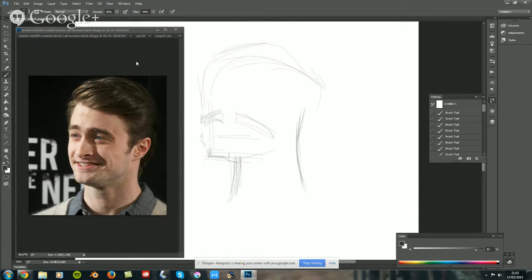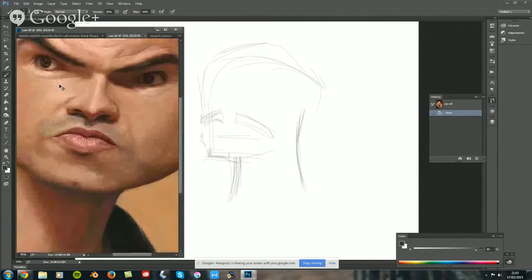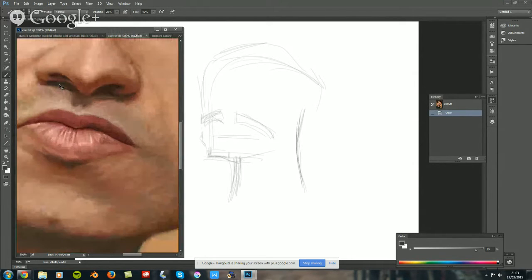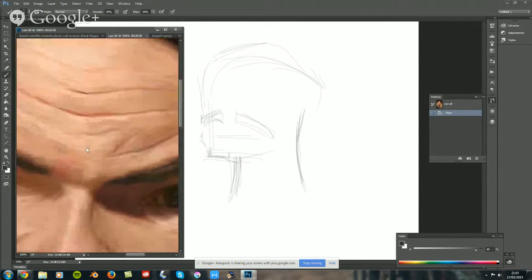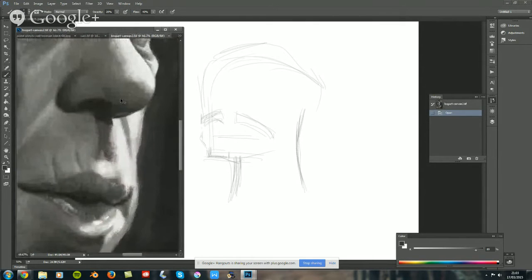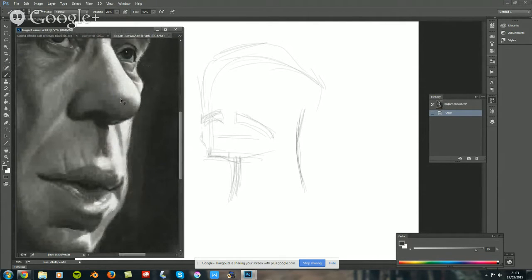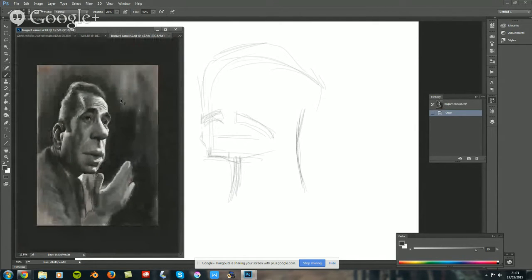I talk about it quite a bit on the course as well, and there's a lot of benefits to both. So I'm going to show you some digital pieces that I've done with texture. I'll just zoom in. So that's quite textured. This is the Bogart I started on my first Hangout a few weeks ago. It's not finished yet, but there's still quite a lot of texture and not too much detail there, but it still looks nice.